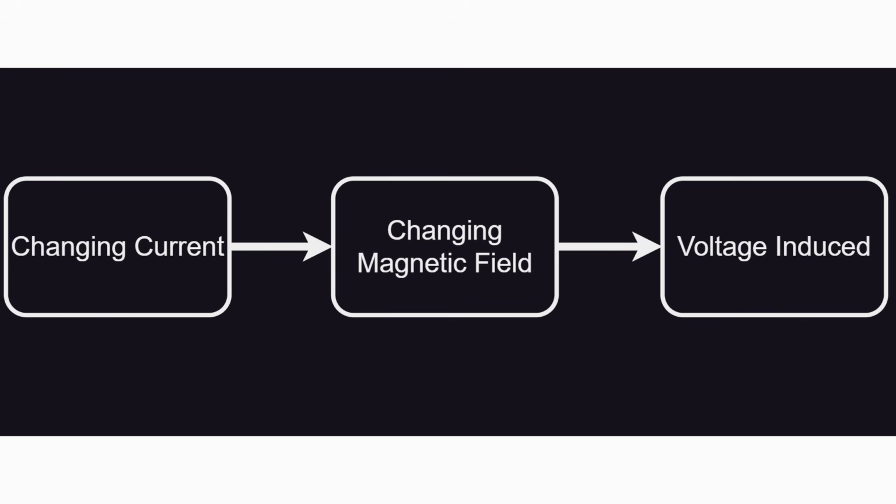And Faraday's law states that this change in current will also result in a change in magnetic field. In other words, we had a magnetic field that was being generated by the current flowing through the transformer, and now we don't because there's no more current flowing through the transformer. And remember, the second point of Faraday's law is that a changing magnetic field will induce a voltage in a nearby circuit. And in this case, it's the secondary winding of the transformer. So that's how we end up with a voltage being induced on our secondary side.